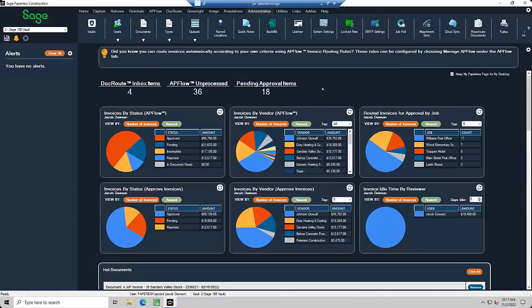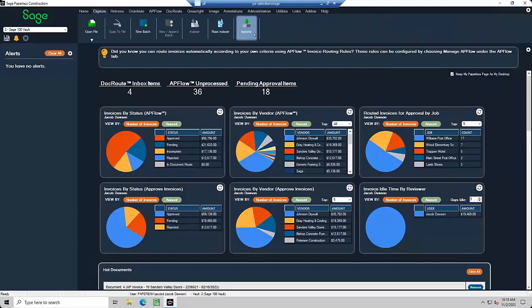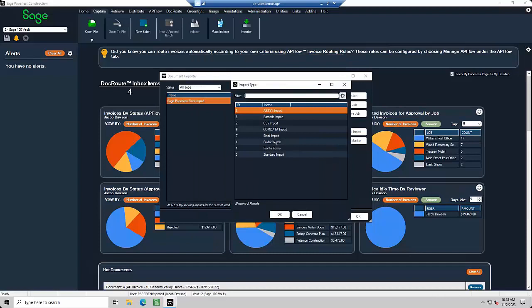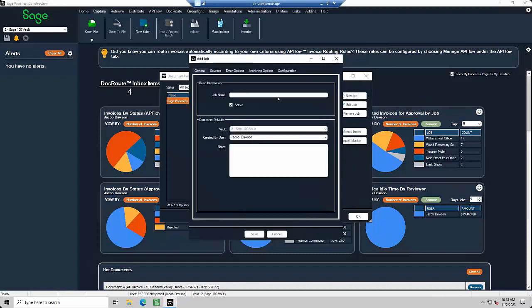But what we're ultimately getting at is when we're grabbing these documents and pulling them directly into the system automatically like that, we don't want anybody else to have to go anywhere else extra to get documents. They just go to Sage Paperless and grab what they want. Same thing is also going to apply for the other job poll of a folder watch. A folder watch is going to work just like the email importer, but this folder watch is going to watch a specific folder on either a network or a specific desktop.